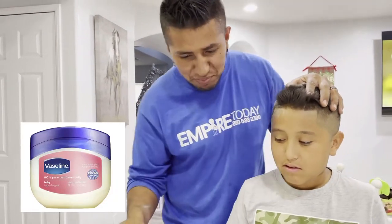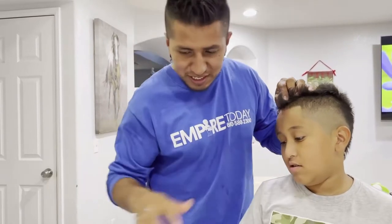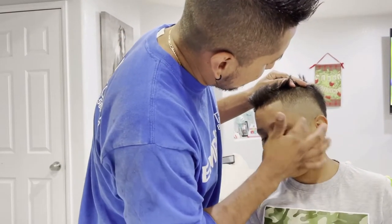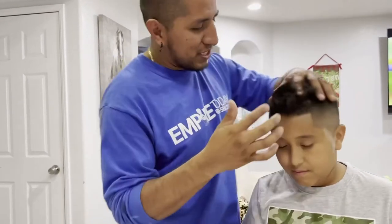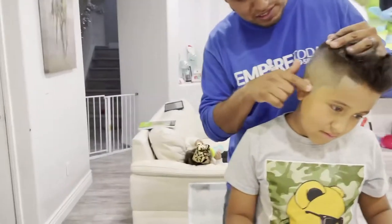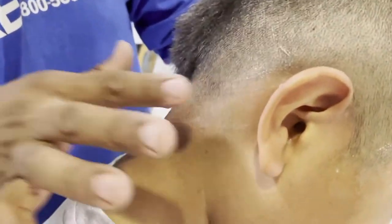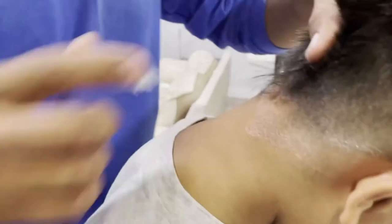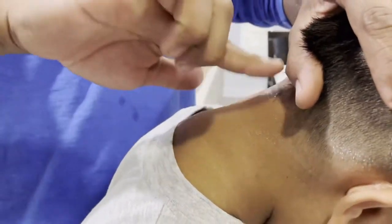Vaseline or petroleum oil, I think is what it's called, just on the areas where you don't want the red color to stain their skin. So basically, we just put it around the ear, all around the hairlines. And that's before doing anything with the color.